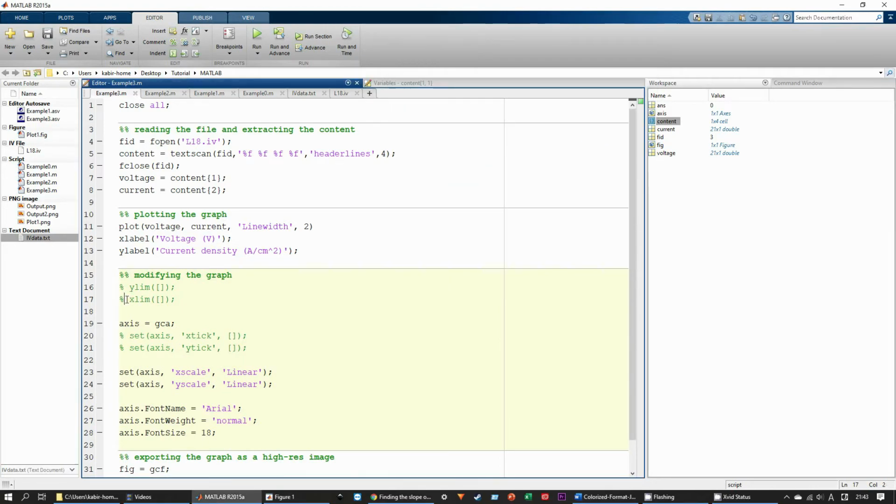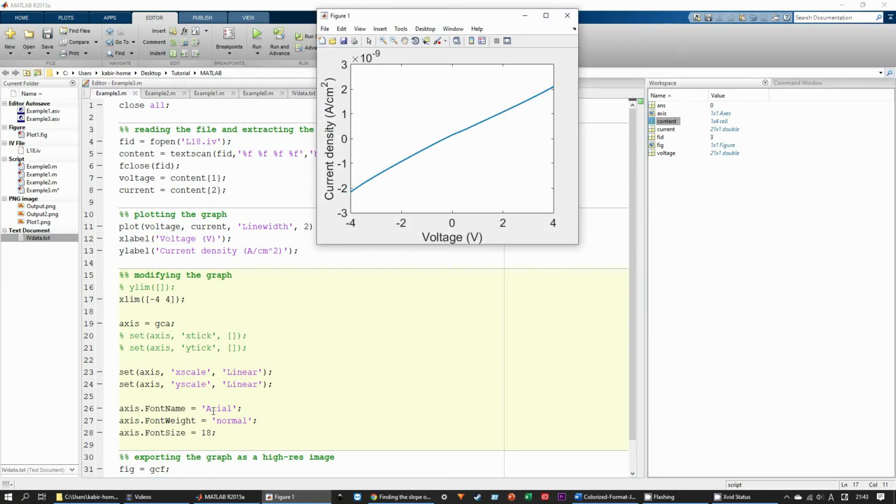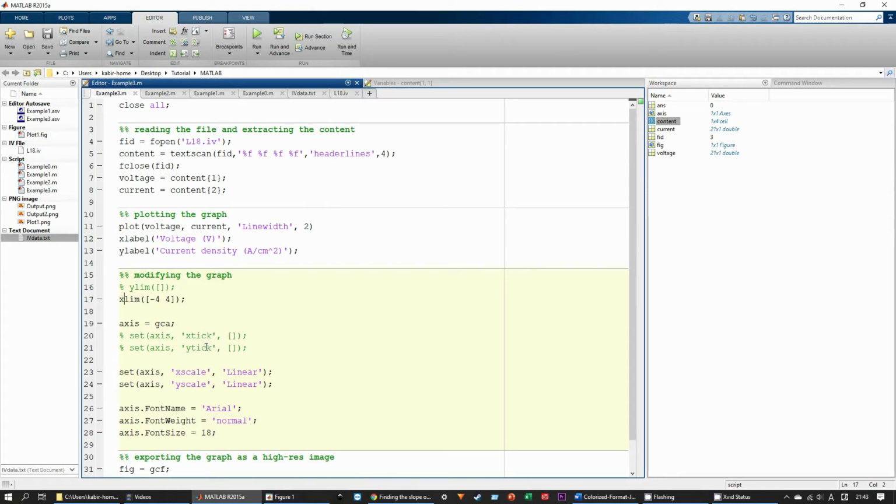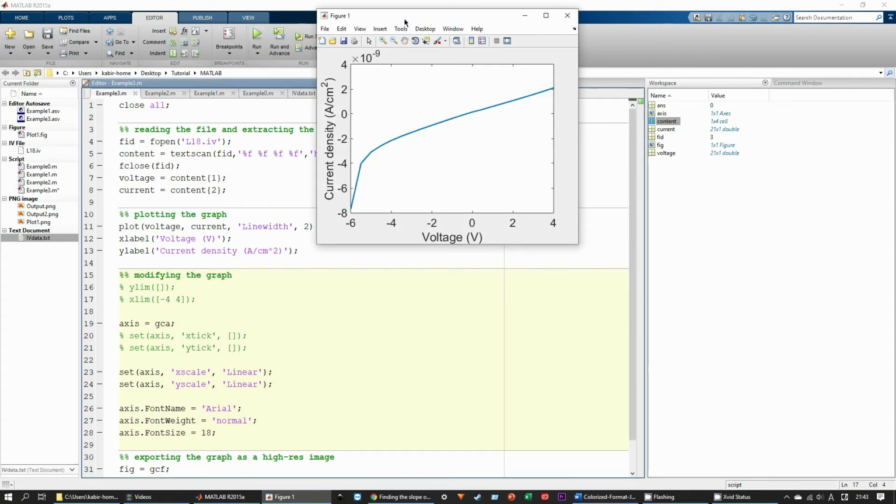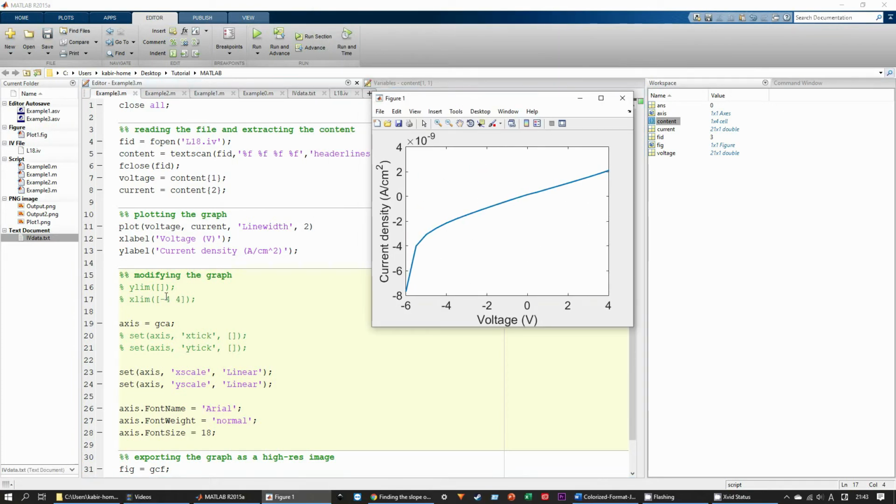If I uncomment this part and give it -4 to 4 and hit F5, you can see now the x-axis has changed the limit from -4 to 4 volts. So this is why I put this command over here, but right now MATLAB is doing a pretty good job, so I commented it out.